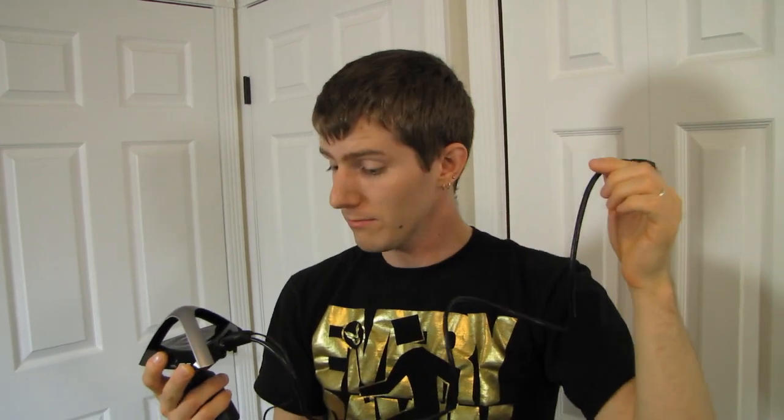Functionality number three is if you have an existing router that doesn't have a very good wireless access point, you can use this as an access point. So you can add wireless functionality to a router that doesn't have it, just by plugging this in via one of the switch ports on the router, and you're done. It's dual band 450 megabit per second, just so you guys know. Maybe you're looking at it going, well, I don't need one of those right now — but if I ever did need wireless anything, this is probably the handiest way to augment my network in whatever way I could possibly need.